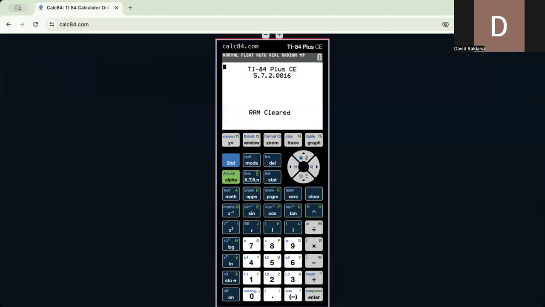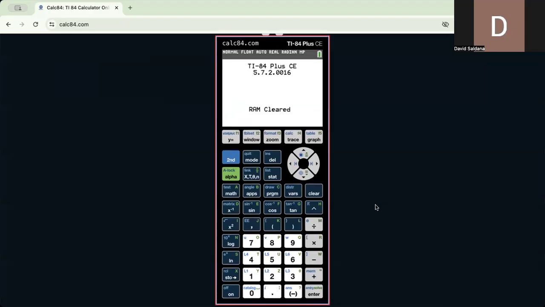All right, I'm on a website right now called calc84.com. Obviously, on your test, you're going to need your own graphing calculator. But this is just a website I showed you guys in class. It's supposed to just simulate the screen of your TI-84 graphing calculator. If you have any other type of graphing calculator, I will not be able to help you. All right, I'm sorry about that.